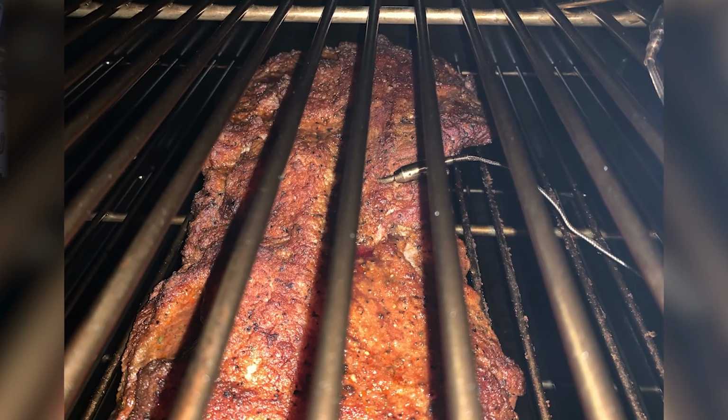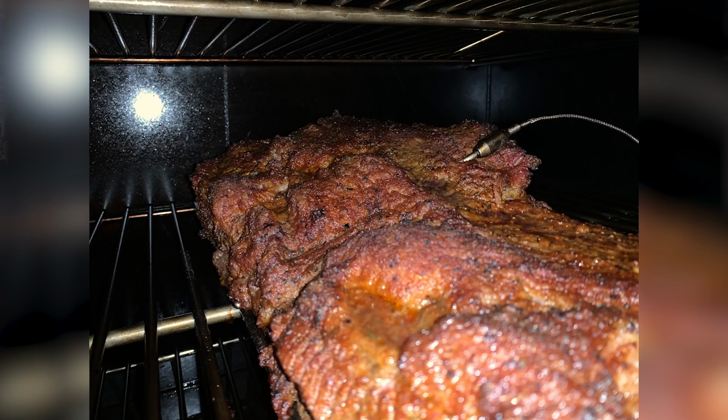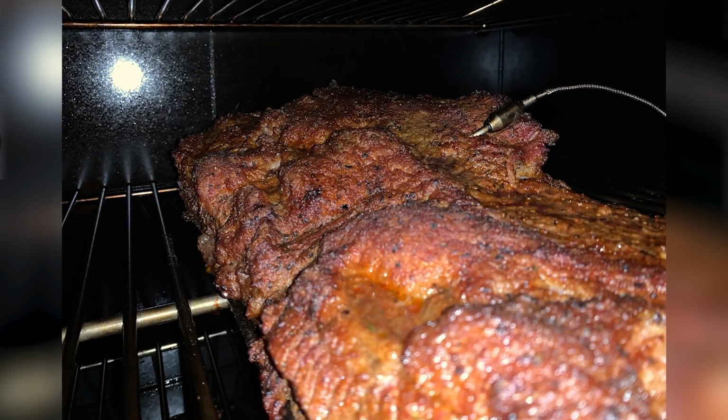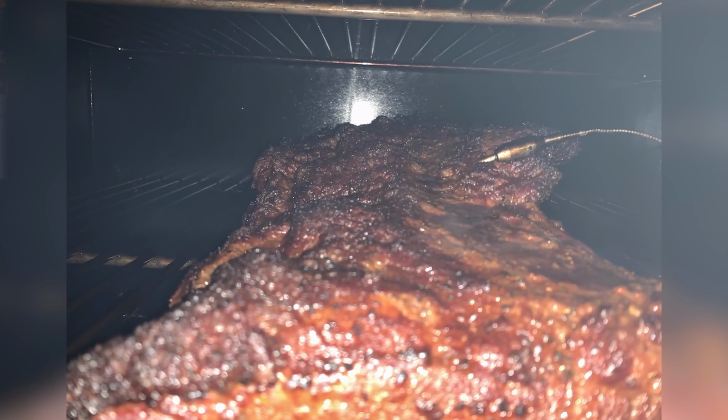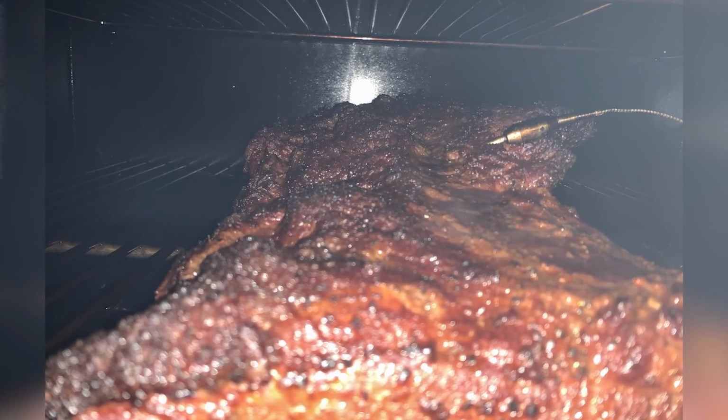So what I did was I went ahead and took a few pictures. I kind of cheated, and I opened it up and I took some pictures as I was doing it with my camera phone, because that would give me a flash. And other than that, I had no light to use to actually see inside. So I'm super sorry, guys, that I didn't get the footage of me pulling it out, moment of truth. But just to kind of tell you guys how it went, obviously it went fine.